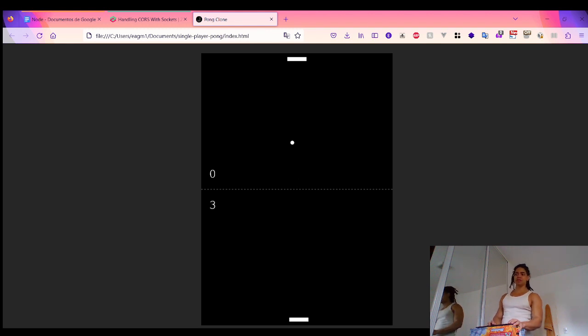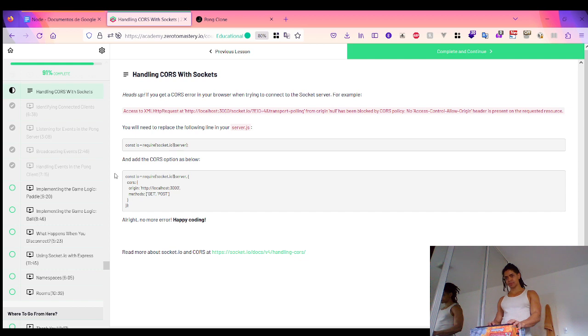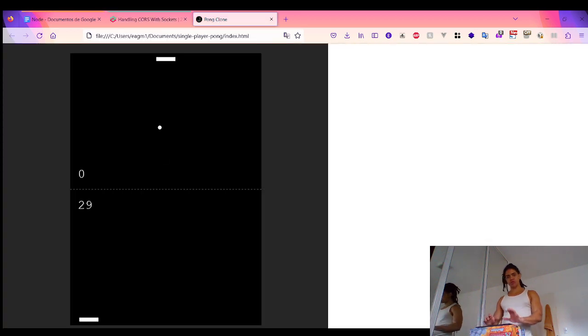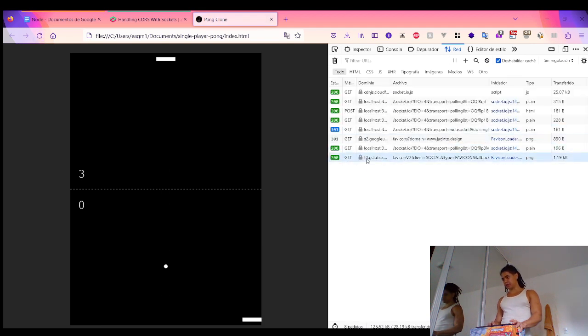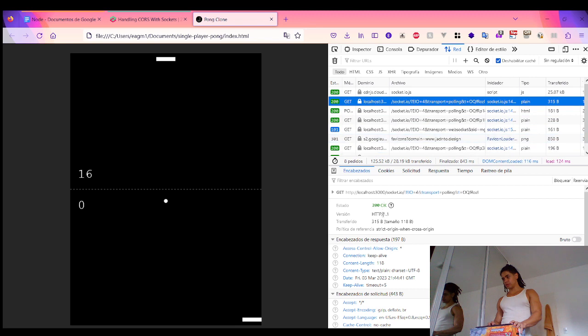Yes, we have made some changes here on the code base, because the original code supports the computer AI, right? But right now, because we want to build a multiplayer pong game, we removed a lot of the code relevant to the computer AI. Here we can see that we're establishing the socket.io library. So first, socket.io makes an HTTP request, and then it tries to upgrade the request.